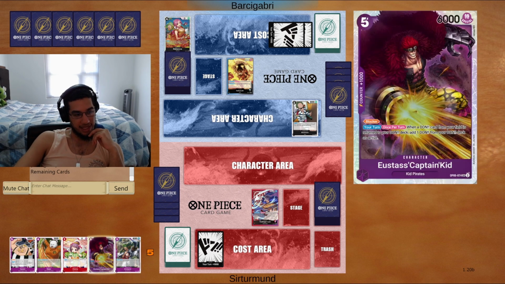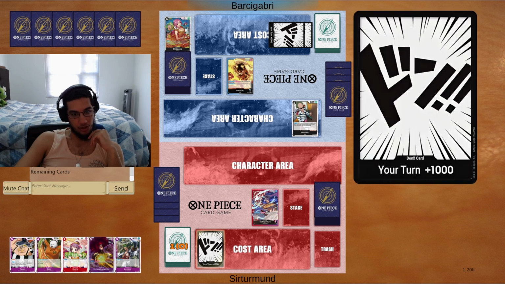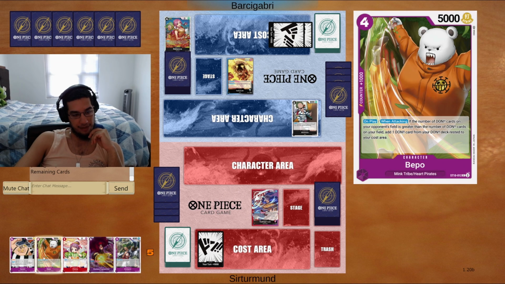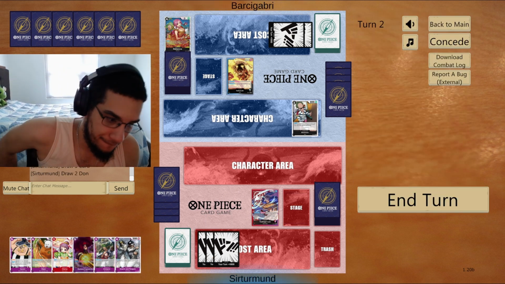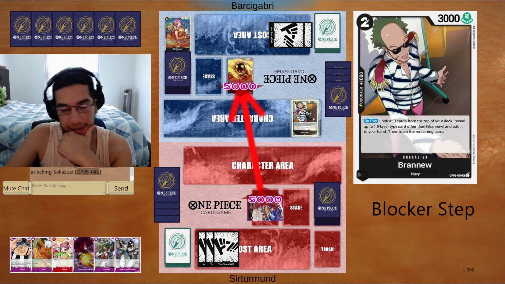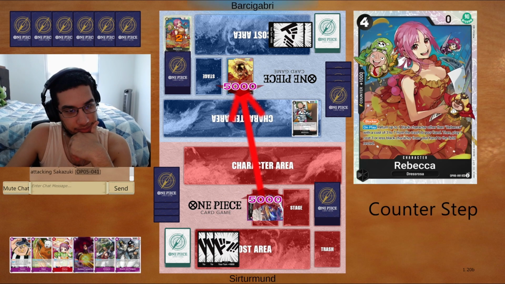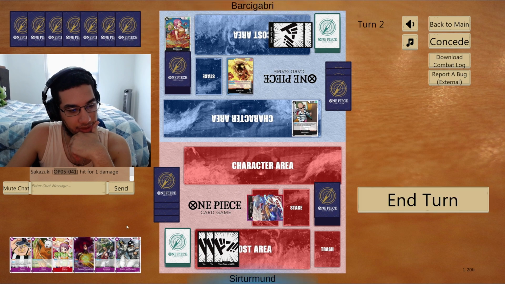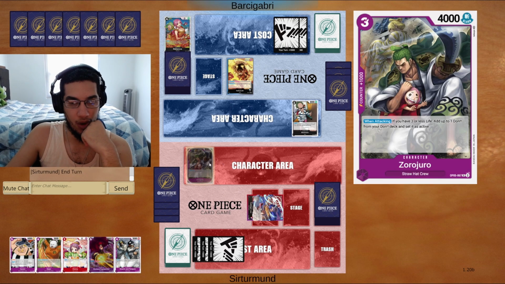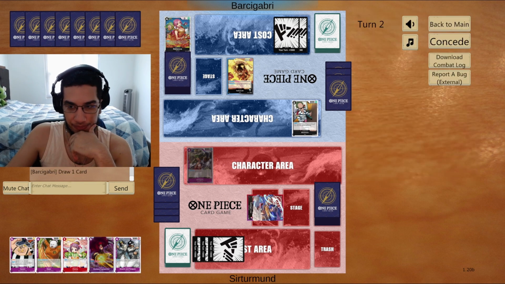I guess we can play the Kid and play the Bepo on our turn 3, right? So we can go Zoro turn 2, Kid and Bepo turn 3, or even Shachi if we wanted to, and just bounce the brand new to the bottom. Yeah, so this is an easy way for the opponent to just get rid of my Zoro.